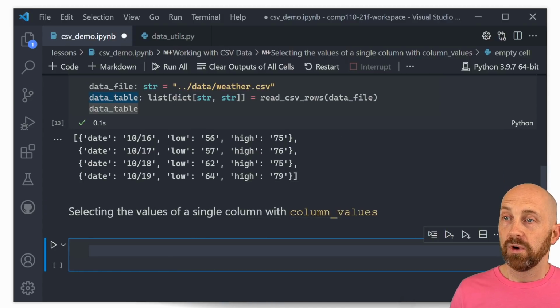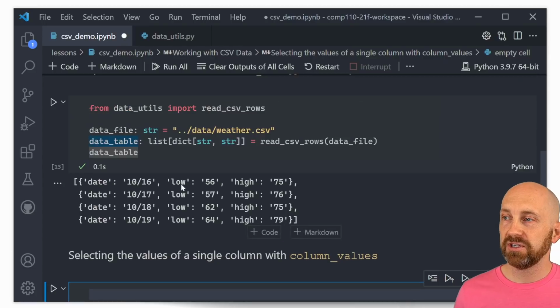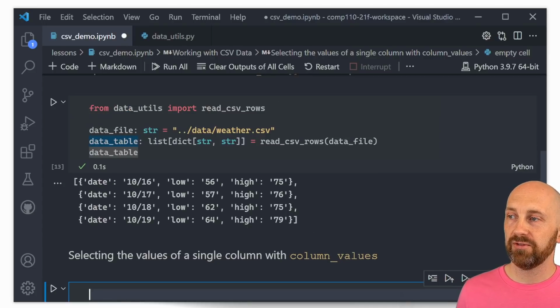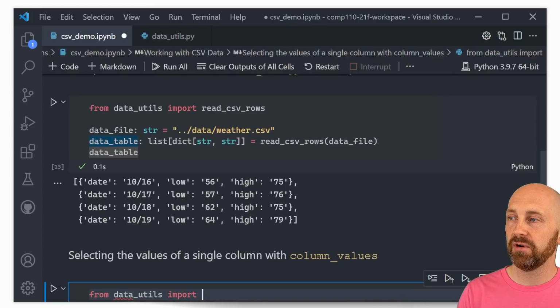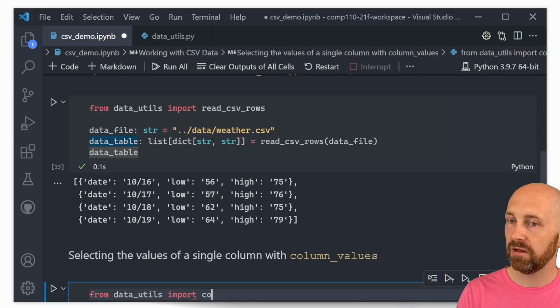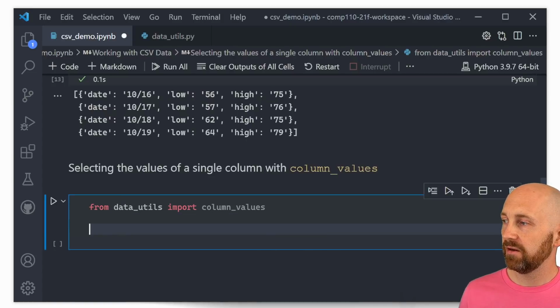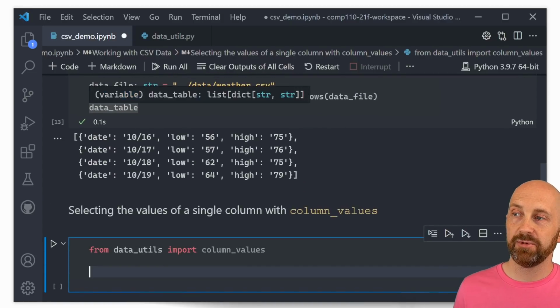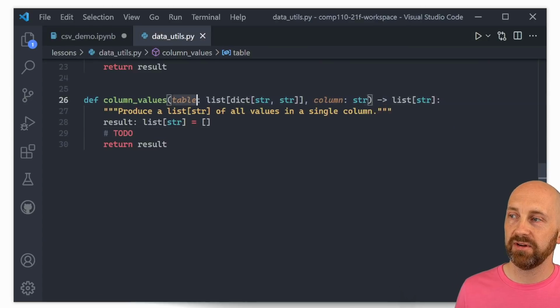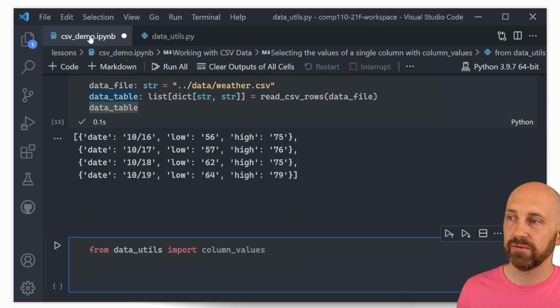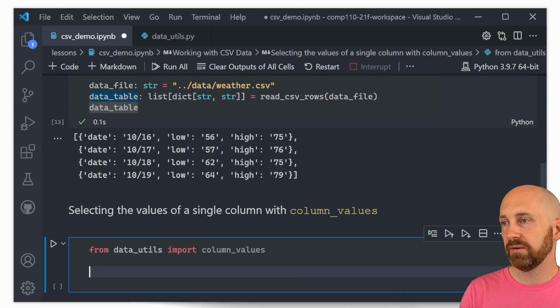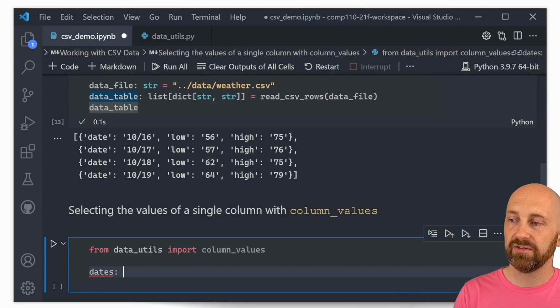Well, we've just set up a new function, and we need to import it. So from data utils import column values. Okay. So we've got this data table variable, and notice that's going to correspond to the first parameter that we want to use with this function. So let's set up dates as the resulting variable that we're going to store the result of this function call in.